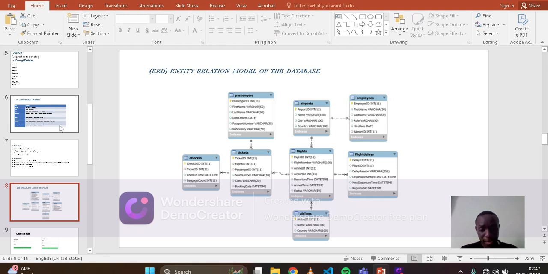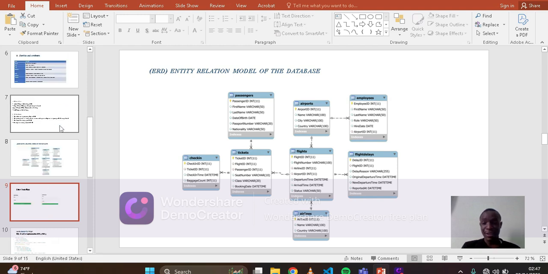So if you look at the table of flights, there is airline ID and airport ID. So those are foreign keys in flight. They are basically used to reference and show the relationship between airports and flights. Yeah, I think that gives us a good overview of this ER relation model, or the ER diagram, which is a visual data schema again.